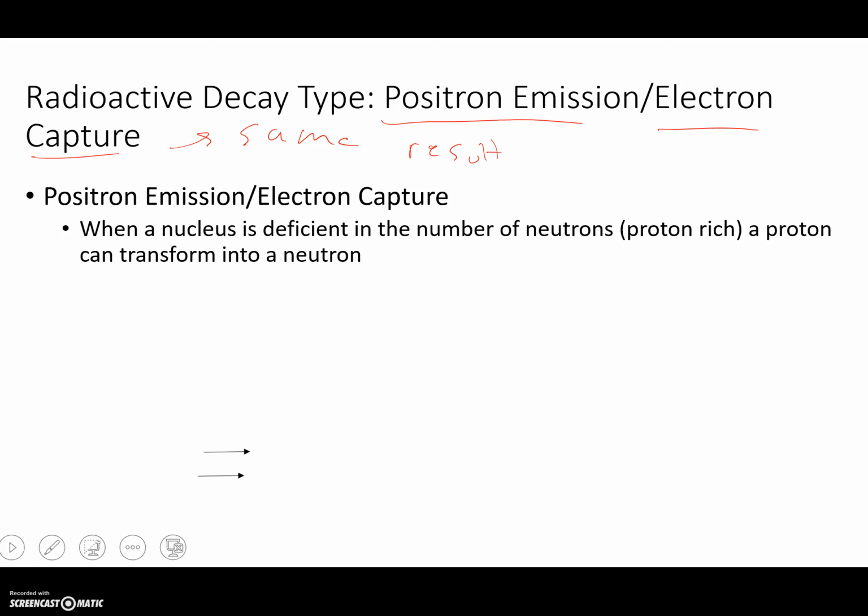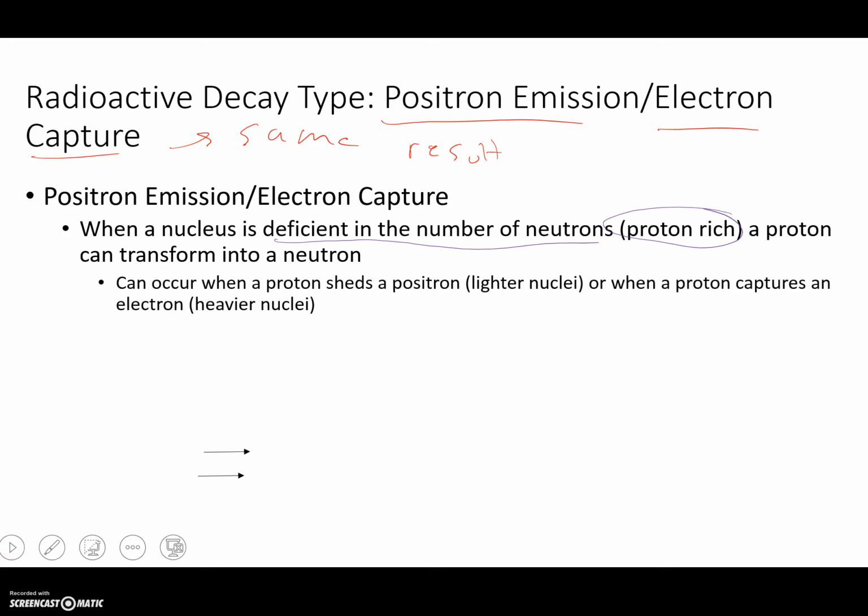All right. So positron emission or electron capture happens when, rather than having too many neutrons, the nucleus is deficient in neutrons, or it's got too many protons in this case. So our proton to neutron ratio is off, but we don't have enough neutrons to make us stable. So when a proton sheds a positron, the particle that makes the proton positive is what we call a positron, and a proton can essentially get rid of that, reducing its overall charge to 0.